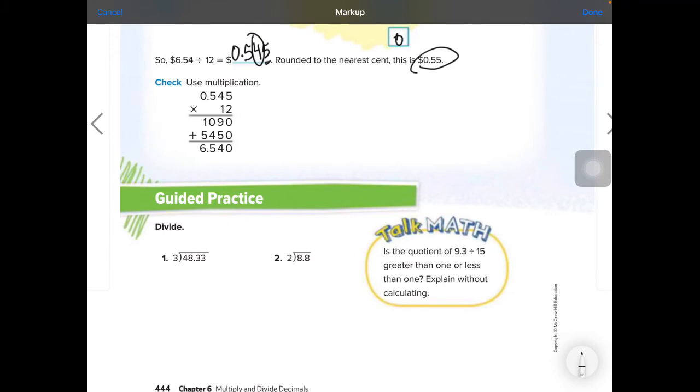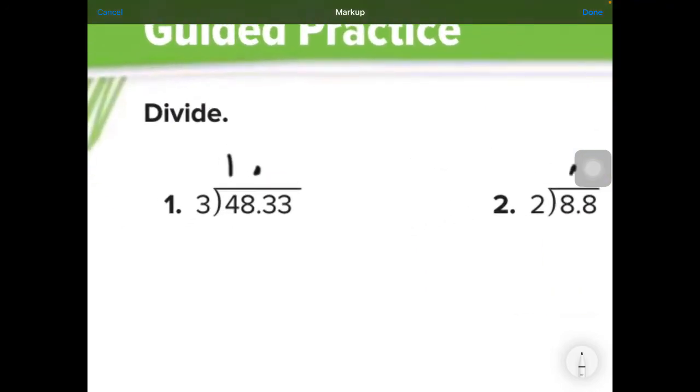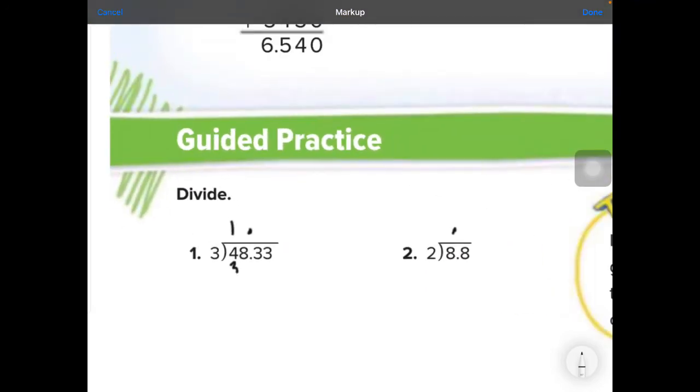All right, this is gonna be a lot of division through here, so we're going to first put our dot, by going dot, dot, dot, dot, splat, dot, dot, dot, dot, dot, splat. There we go. So 3 will go into 4 at least one time. 1 times 3 is 3. 4 minus 3 is 1. Bring down the 8. 3 will go into 18 6 times. We're going to stick it over here on this side because it's still working on that side of the decimal. 6 times 3 is 18. 18 minus 18 is 0.